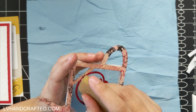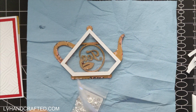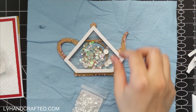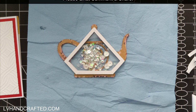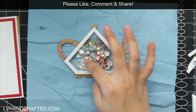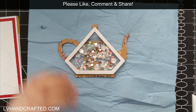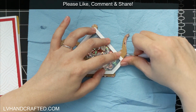I haven't tried to send one of these through the mail yet, so I don't know if this will be an easy mailer, and I would actually be inclined to go ahead and pay for the extra shipping costs. I forget what the extra non-machinable fee is, but basically there's an extra shipping or postage cost if your mail piece can't fit through their sorting machine. That's what they call non-machinable here in the US. And if you do take your piece to the post office, they'll know all of that for you, and they'll determine the price for you.